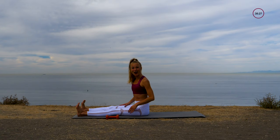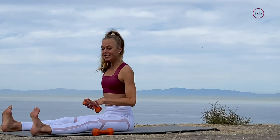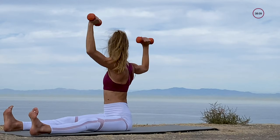Take your feet so they are a little less than the width of your mat. Legs engaged, feet flexed. Press heavily down into the mat with the legs. Taking a variation of saw with the weights. So goalpost your arms. Make sure that you have a tall spine. Inhale, tall spine. As you exhale, twist to the right.